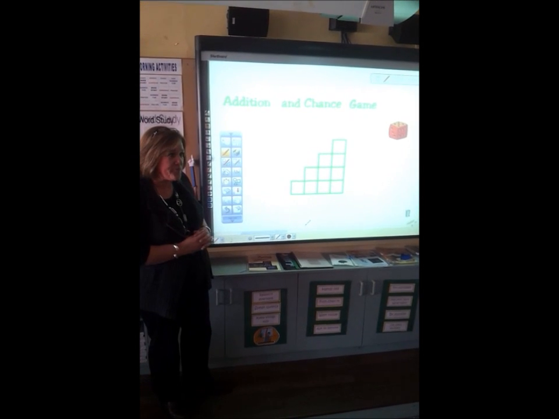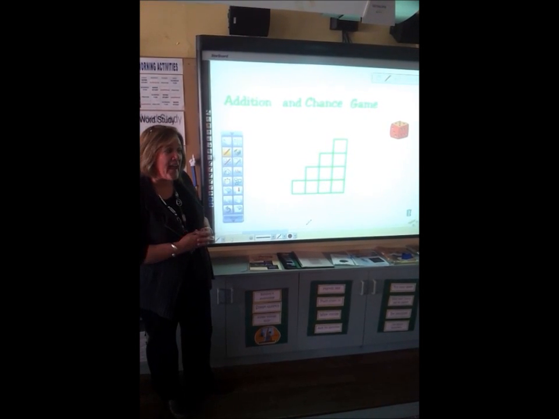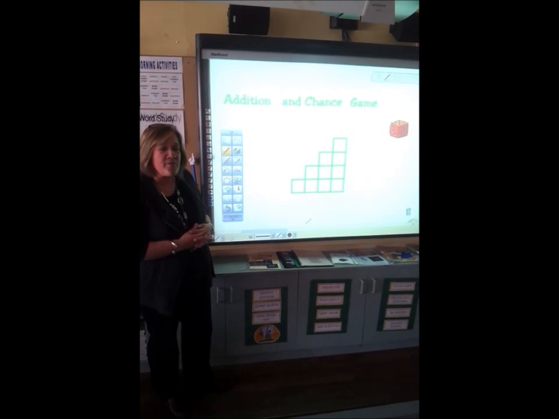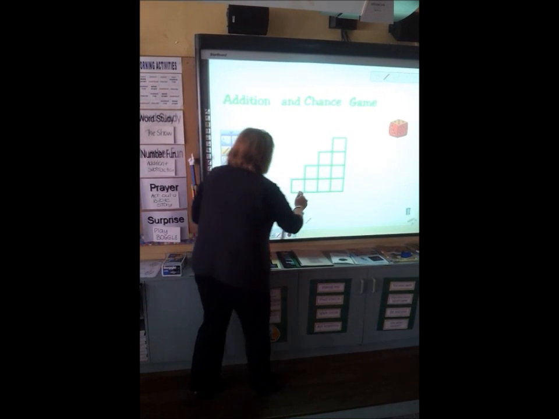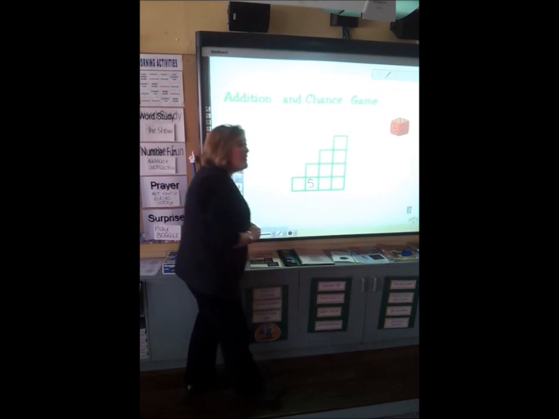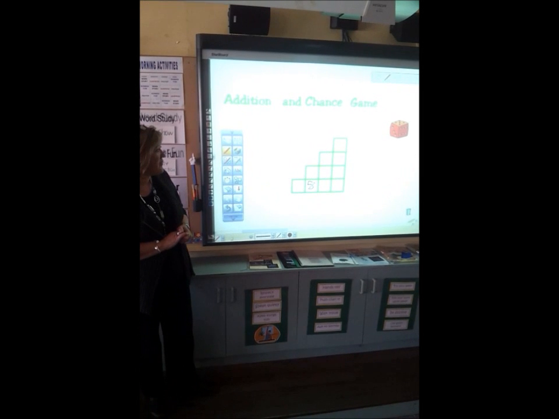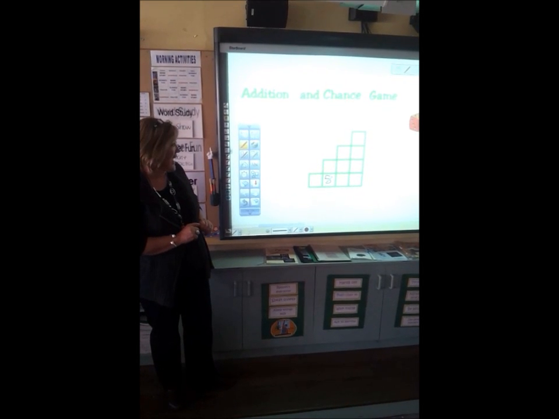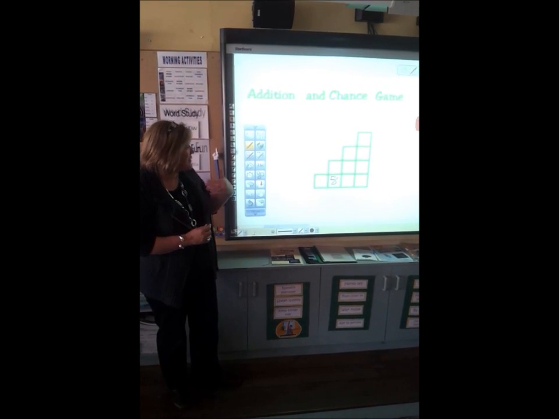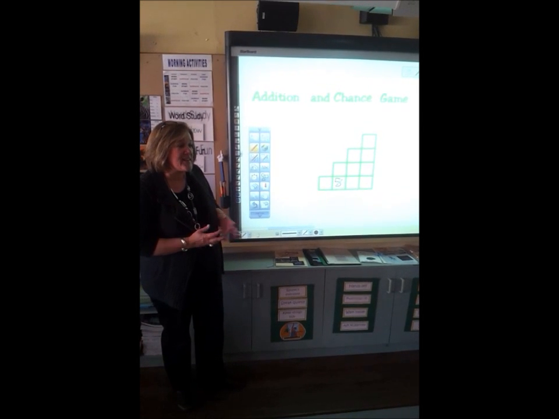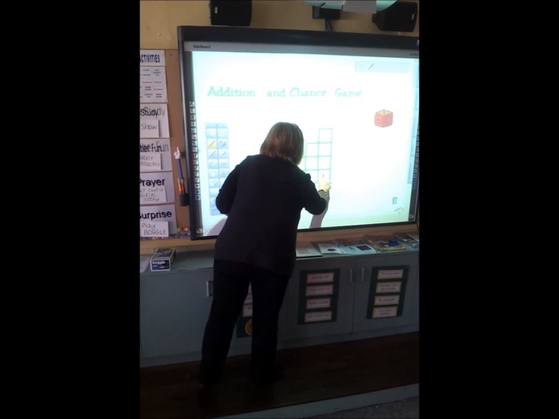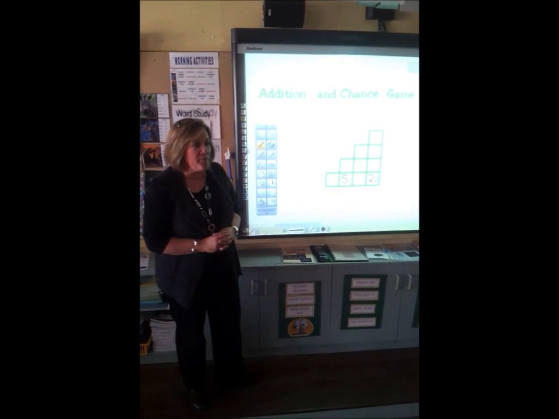For example, because the aim of the game is that they try to get the highest answer possible, if the number 5 is rolled, it is recommended that they place the 5 in the hundreds column. The student must place the number in a space before the teacher rolls the dice again. Once that's been done, the dice is rolled again, the next number is called out. So if the number is 2, the child will put the 2 in the units column.